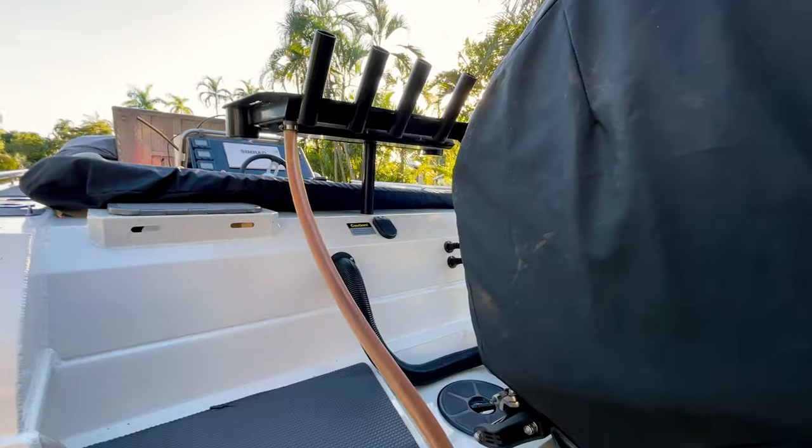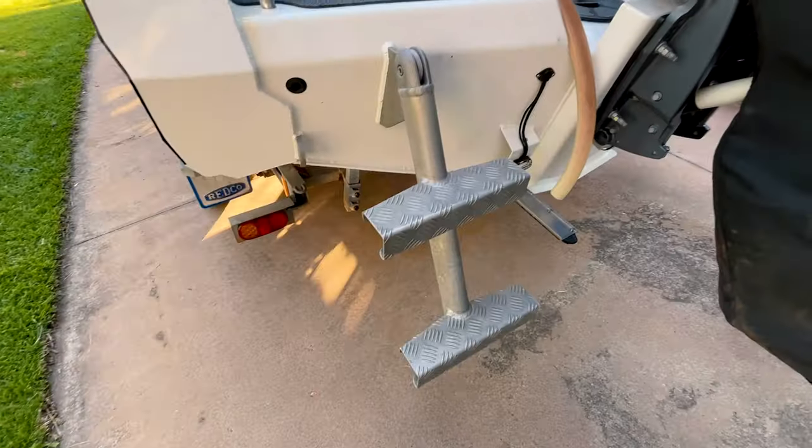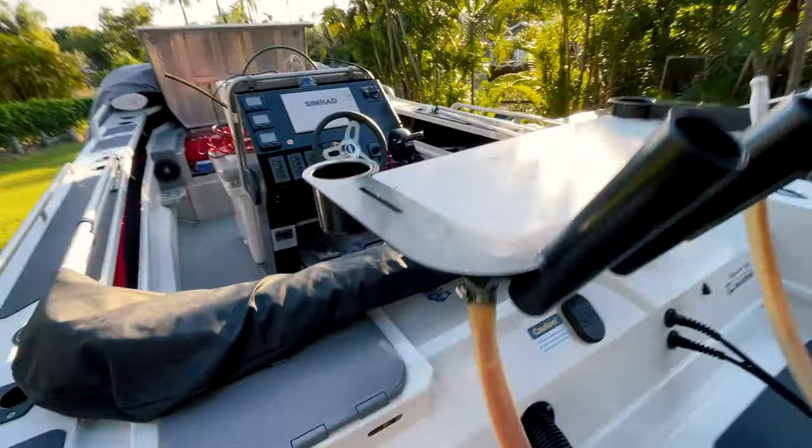So it's got a 225 on it. I've got the cover on, I won't pull that off. I'll show you some more down it when we're on the water. But I just wanted one before I pack all the stuff, just show you what it's like in the back. Steps, cruise little steps up, so that's pretty cool. Just take the Danner thongs off. No shoes in the boat.